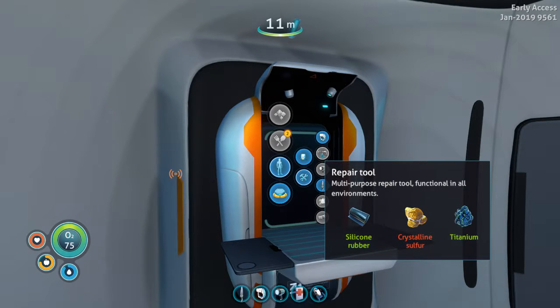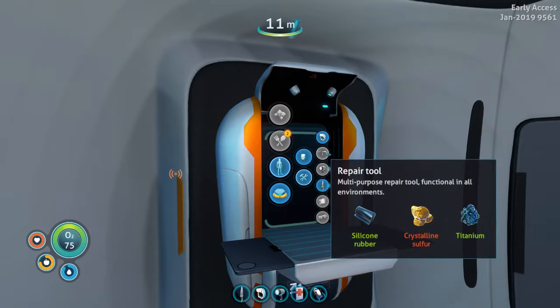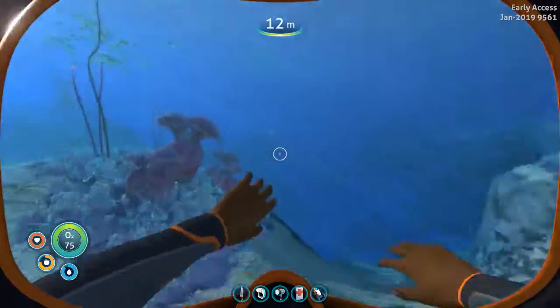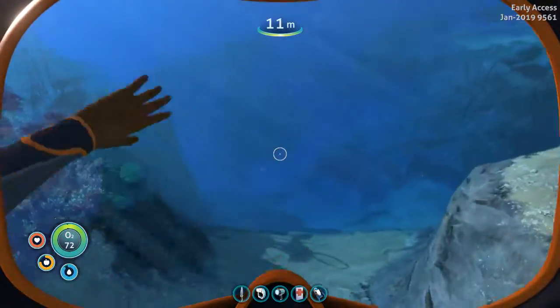Repair tool. Crystalline sulfur. Interesting. I don't know, where did you find that in, like, Lost River? Holy shit. I wonder where that is here.